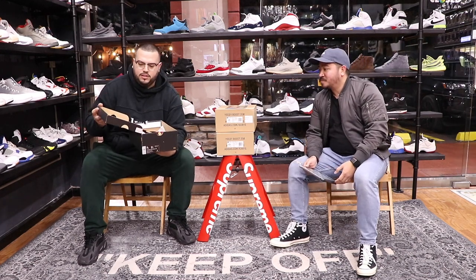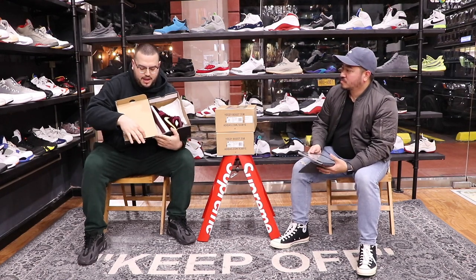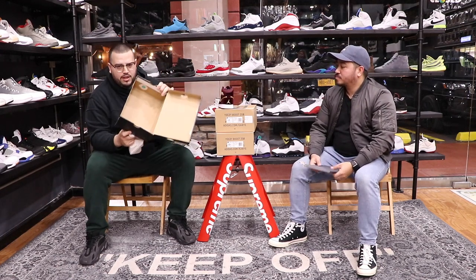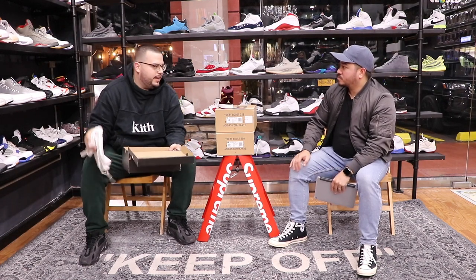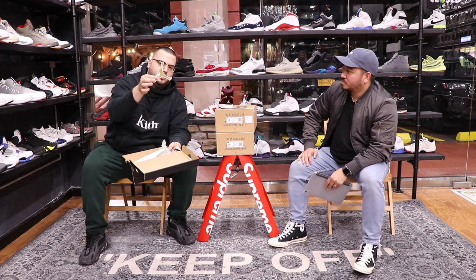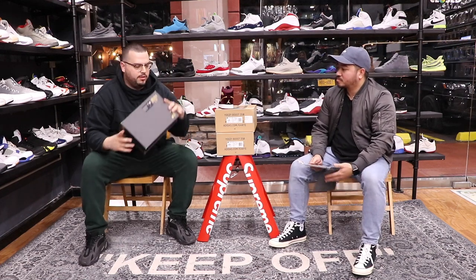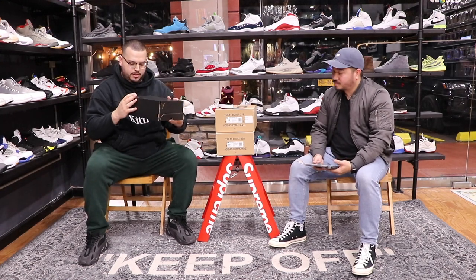The next step is to look on the inside of the box. On the inside of the box, you have a stamp. It could be either red or blue. Also, you will see that this shoe has a YDM sticker. Now, a lot of the fake factories are keen on this, they already know about this. Also original packaging, like maybe a little sticker. That would be what you want to check for with the box. Also on the underside of the box, they'll have a Nike Air sticker.